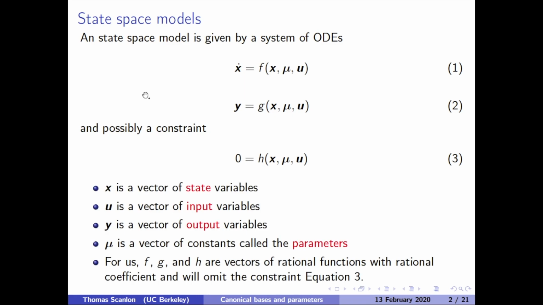So in this picture, we refer to x as the state variables. It's supposed to be describing the basic state of whatever your system happens to be, whether it's the pressures or the velocities or whatever of the system that you're describing. U is usually referred to as the input variables, which perhaps the experimenter has control over. What you actually get to observe are the outputs, the y, although very quickly I'm going to take y equals x, so that you're allowed to observe everything. But in principle, maybe it's only possible to observe some fraction of the system, and that's going to be what you see with the y.